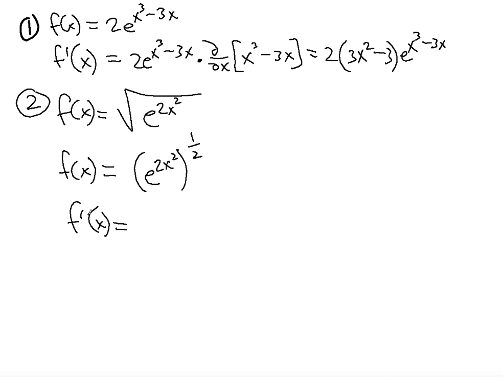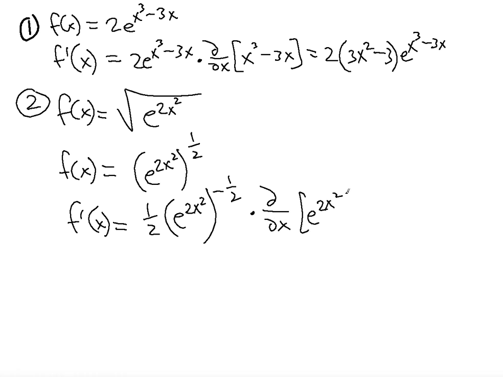So the derivative of this will be, following the chain rule, we start from the outside, so we bring that 1/2 as the constant, we copy the e to the 2x squared, and then the power decreases by 1, so it becomes negative 1/2, right? So 1/2 minus 2 over 2 is negative 1 over 2. Okay, so now we're ready to take the derivative of the inside. So I'm going to multiply that by the derivative of the inside, which is this.